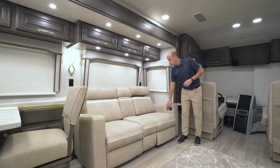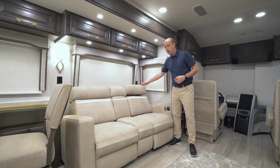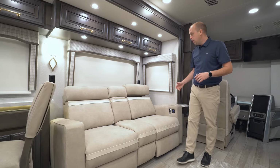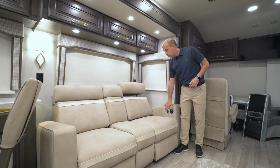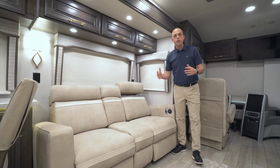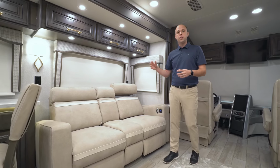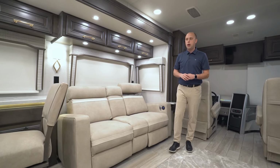But even more importantly, for the new model year, we have added an automatic rising headrest. We recognize that not everyone is 5'10" like myself. We do have some additional customers that may be 6'3", 6'4", 6'5". So having this as a flexible headrest was extremely important to have added. So you'll notice that that is actually rising. You have the ability to have a little bit more of a flexible space to make sure that you're comfortable. That was just another great addition for the model year.